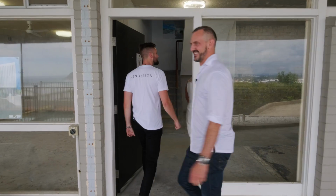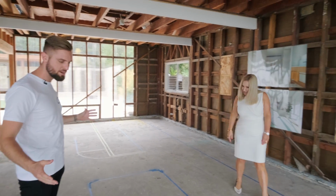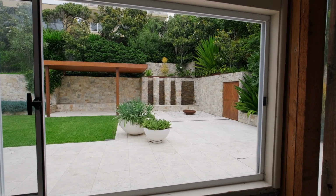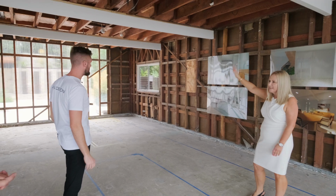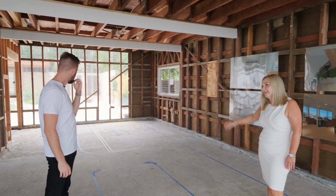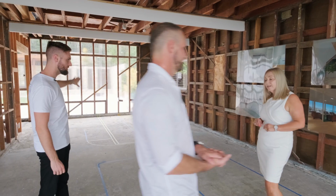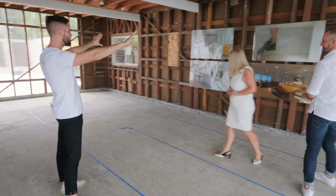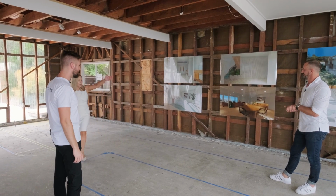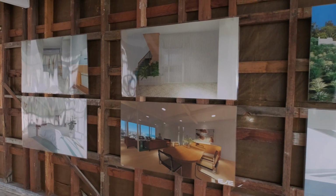Let's go, Nat. Now, Natty, there's a lot of lines on the ground here. There's a bit happening. Where are we here in the house? Kitchen. That's right, butler's pantry. Stack back doors. Out to the backyard, so you can actually see the view from out there when you entertain. Right, so that wall will be obsolete. There'll be bifold doors. Yeah, correct. And if you look at these beautiful photos behind you, these are all the renders. So the house is actually a finished product, this one. Right. If you choose to do this one.